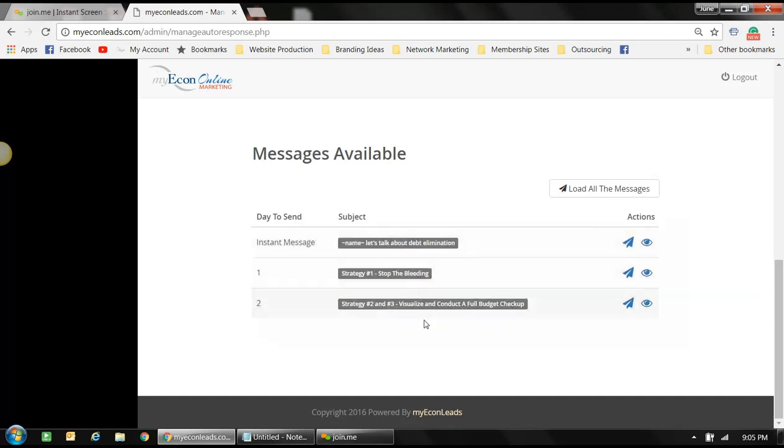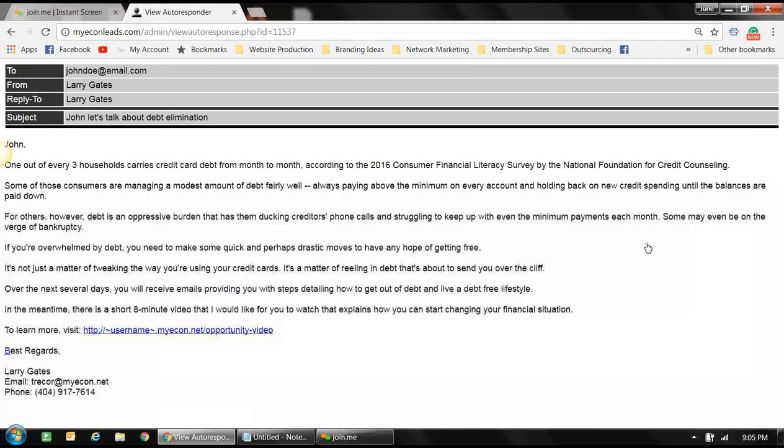These are campaigns that we've already set up. If you want to see what this campaign says, all you do is click on the eyeball, and the eyeball will allow you to read what that email is going to state when it goes out to your prospects. Okay, so this is what the email is going to state that goes out to your prospect.